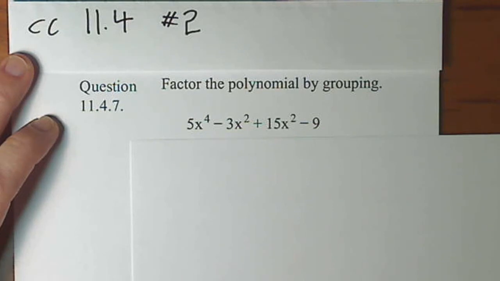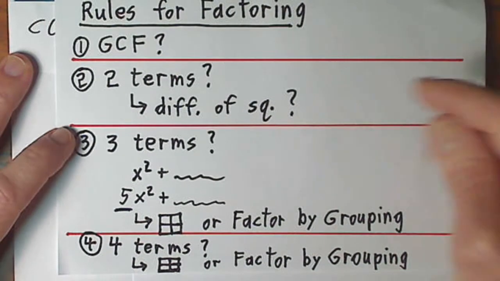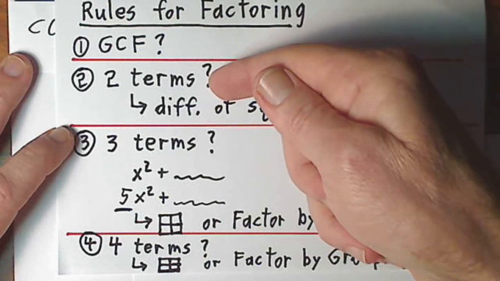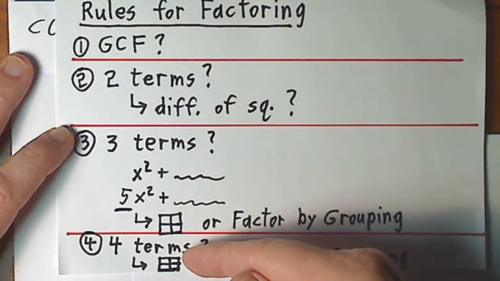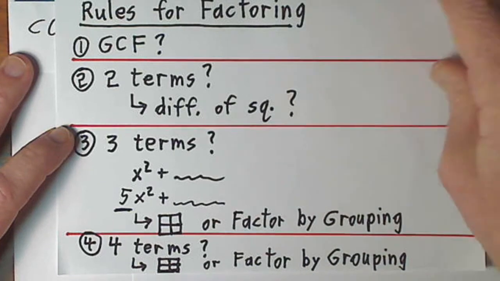Alright, to factor this polynomial, they've asked us to do this by grouping. Even if they hadn't given us a description of how to factor it, if our job was to factor it, I usually follow a little roadmap, and I look for a GCF, and then I pay attention to how many terms there are. In this case, you have 4 terms, so you can either use factor by grouping or the box method.